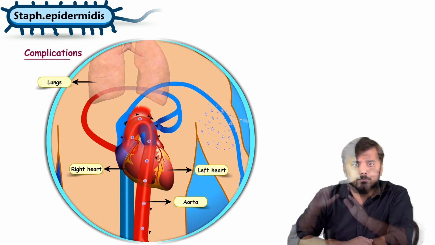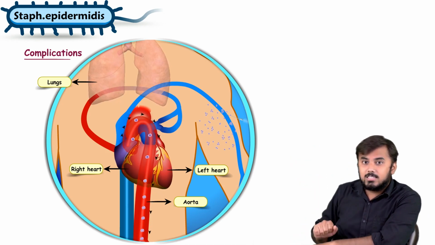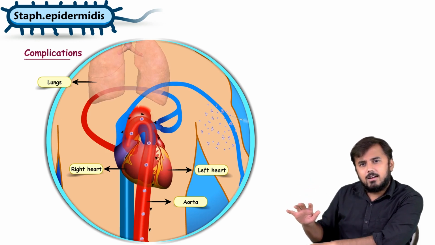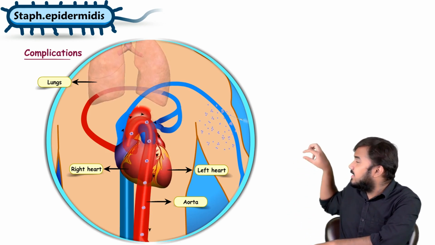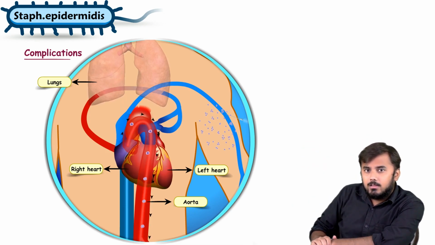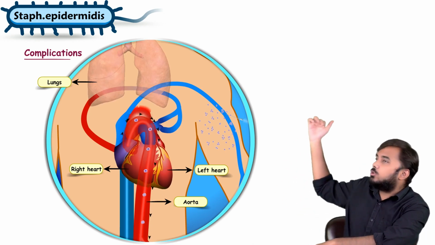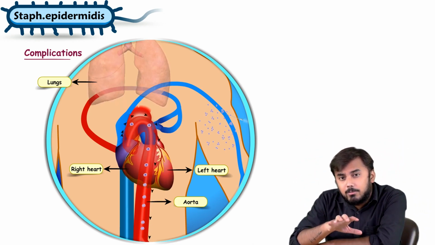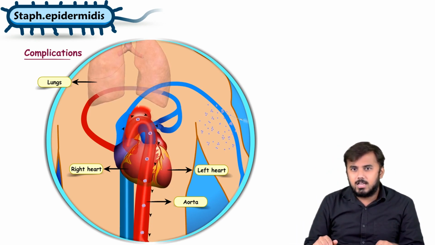Yeah, obviously. In this explanation, I have repeated right heart, left heart and all. So don't you think this bacteria is roaming within the heart for a long time? First the bacteria has to come, then it has to go to the lungs, again it has to come, again it has to go to the systemic circulation. So this bacteria was roaming in the heart for a long time. So don't you think this bacteria will damage some structures in the heart?